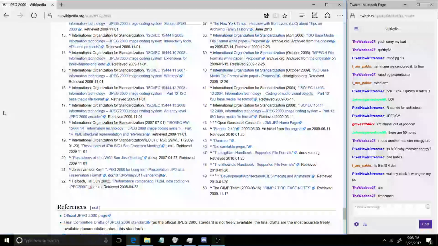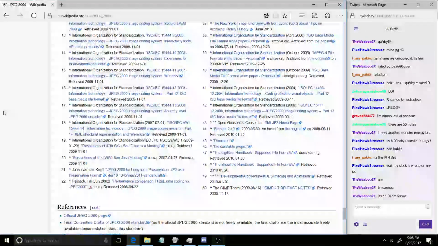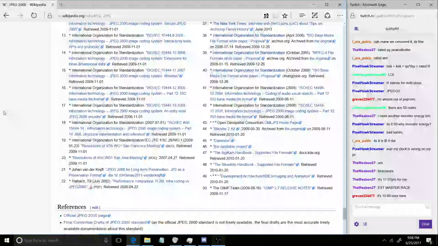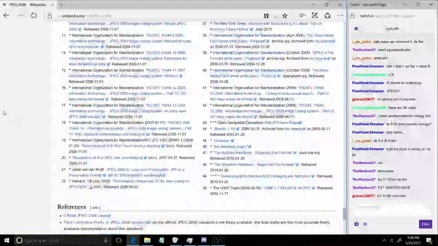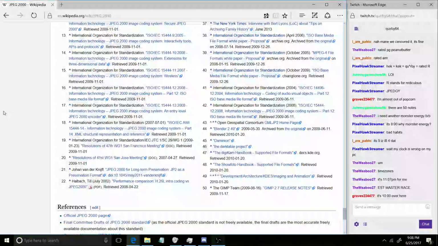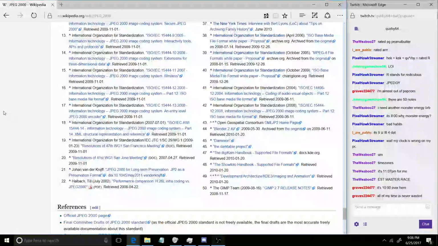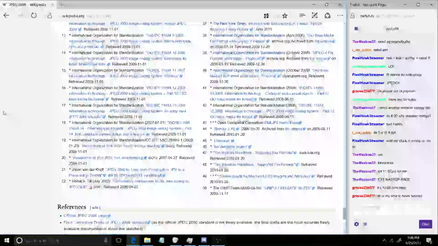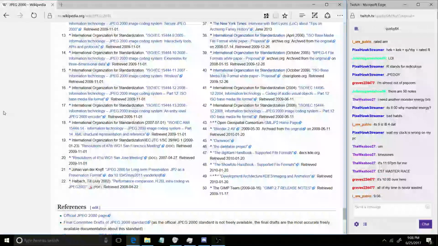19. Caret. International Organization for Standardization. ISO/IEC JTC 1/SC29 WG1. 2009-01-23. Resolutions of 47th WG1 San Francisco meeting. Doc archived 2009-11-01. 20. Resolutions of 41st WG1 San Jose meeting. Doc 2007 N4042. Archived 2009-11-01. 21. Caret. Johan van der Knijff. JPEG 2000 for long-term preservation. JP2 as a preservation format. DOI 10.1045/May2011-vanderknijff.